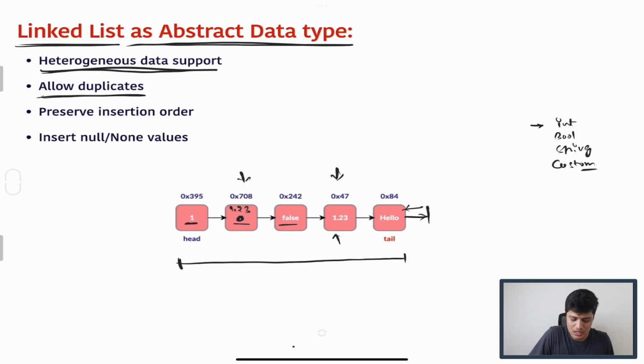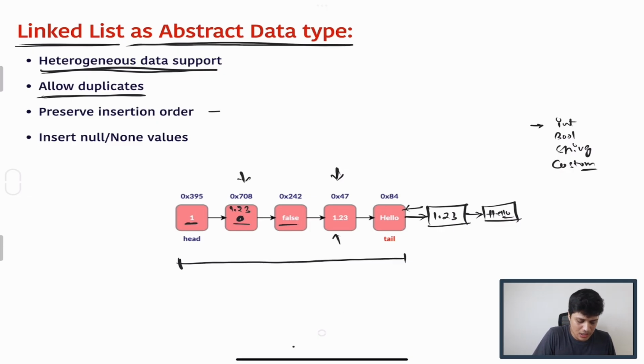And if the user wants to insert 1.23 once again, they can insert this value any number of times. Besides this, if I want to insert the value hello once again, I can insert that value into my linked list too. Basically, there is no restriction on how many times each value can be stored. That is the second principle.